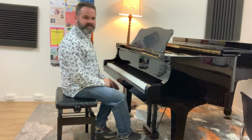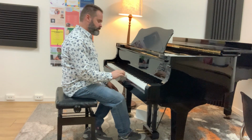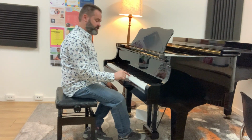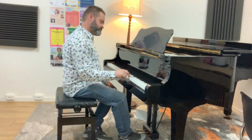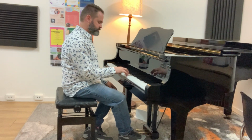Sometimes with pentatonics, it's really useful to play around the gaps, or play around the clusters. So an easy cluster to think about in the C pentatonic scale would be G and A, two notes next to each other. Now the other cluster would be C, D and E.